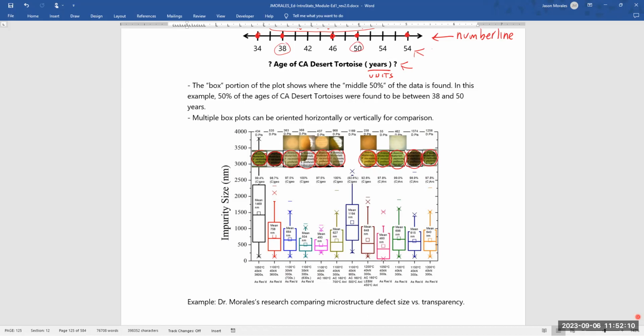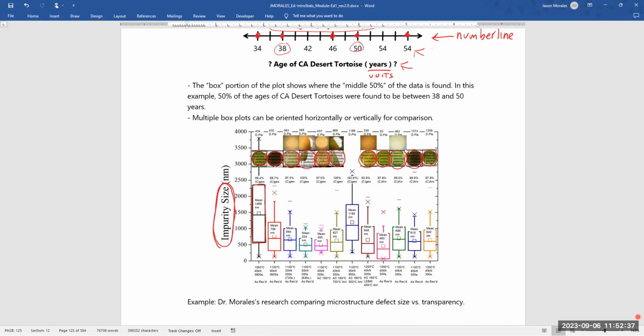And I was trying to figure out why some were more transparent than others. And so what I was doing is I was characterizing the size of the impurities that I could see in the sample. And so I would take all these impurities and measure them, and I would have box plots of those impurities.